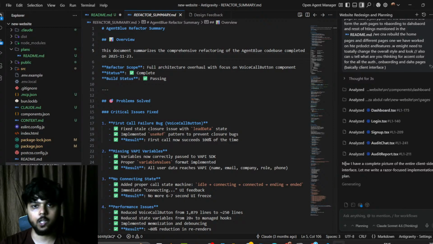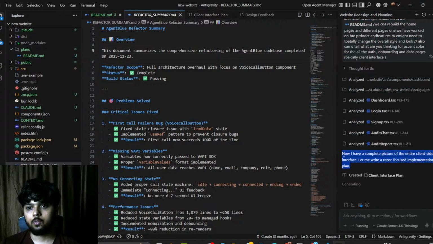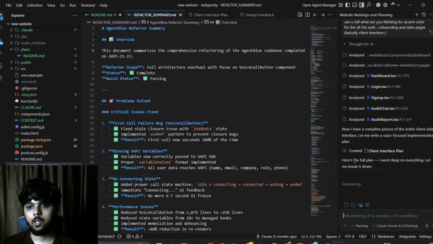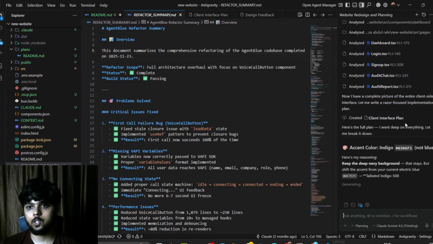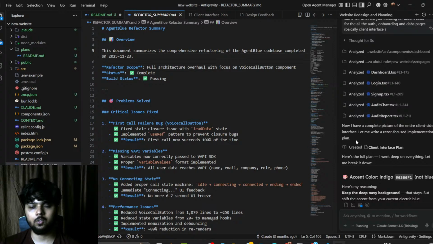The reason I'm taking a lot of time planning is because I don't want to do everything five or six times. Most probably I'll use Cloud Code to execute, or maybe I'll use anti-gravity because it's good with the overall styling and designing. That's what I've heard.